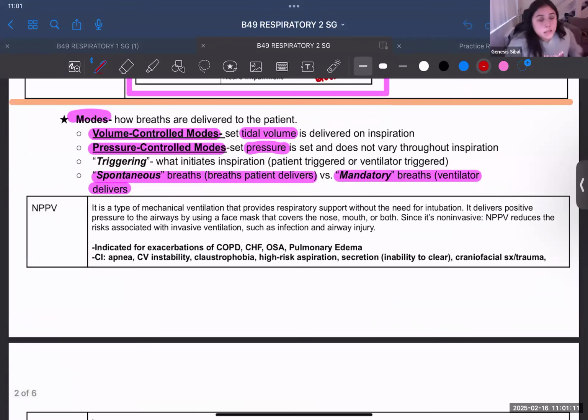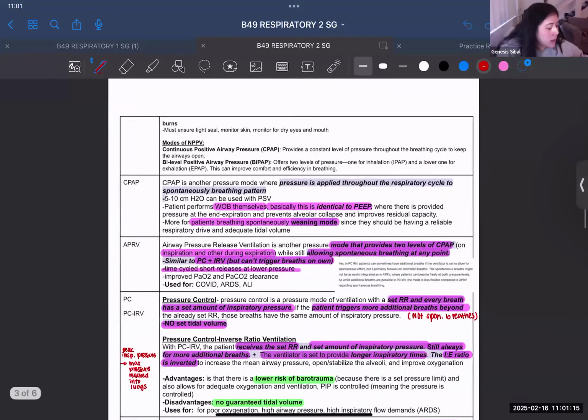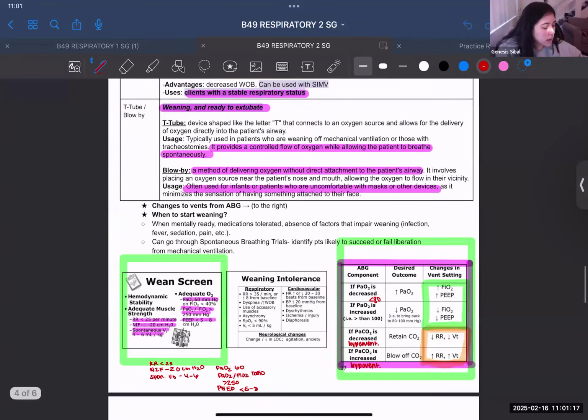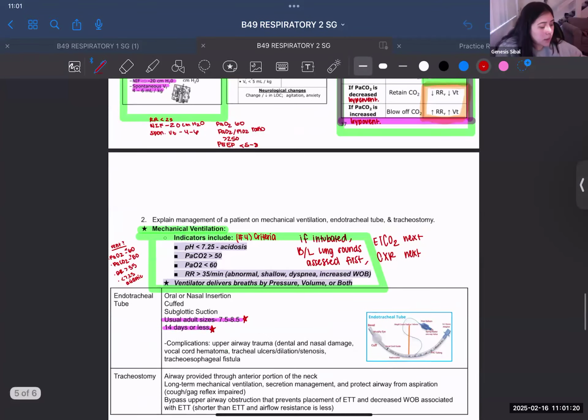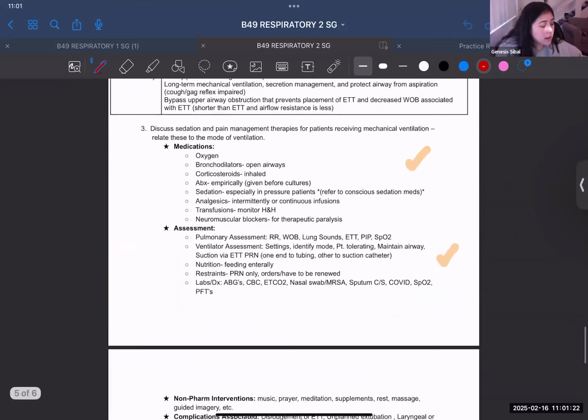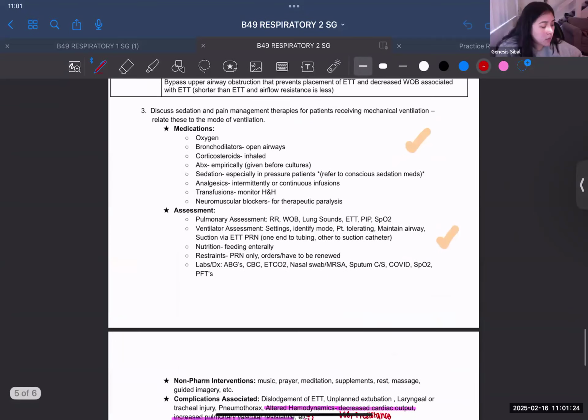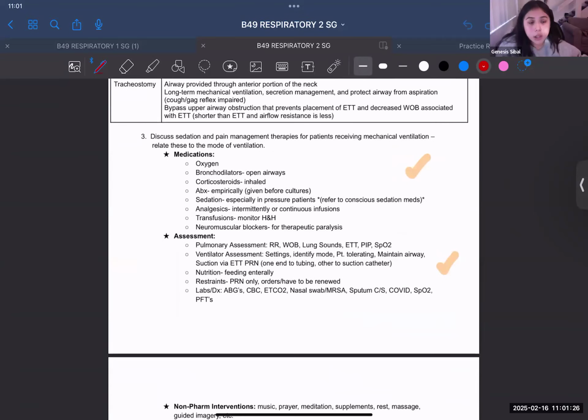Okay, so the last thing that we're going to go through, because I thought this was going to be a very short lecture, is just the modes and the settings. And then we'll go over the chart again, but I went over that last week. The rest of this stuff, you don't have to know. You can just read it really quickly, how it is right here. And she didn't ask us anything about this.